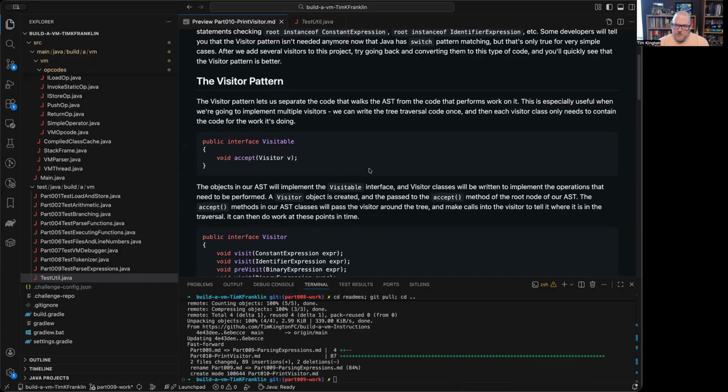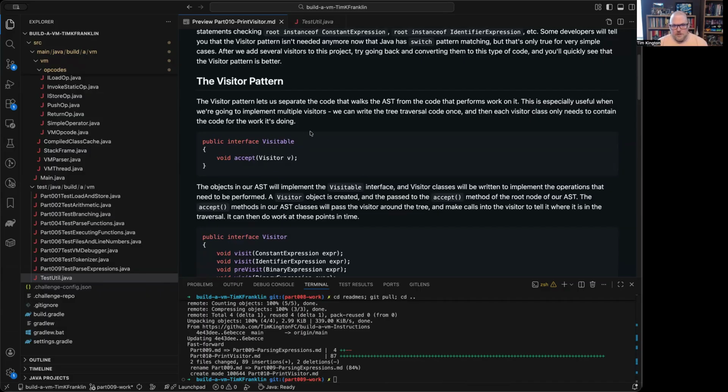If you want, once we add some more stuff to these visitors, once we have more things in our AST, so maybe after part 11 or 12, try going back and writing recursive code instead of the visitor classes that we have and make it do the same thing. And you'll see how it quickly becomes unwieldy. It gets big and nasty and very repetitive. So we're going to use the visitor pattern instead.